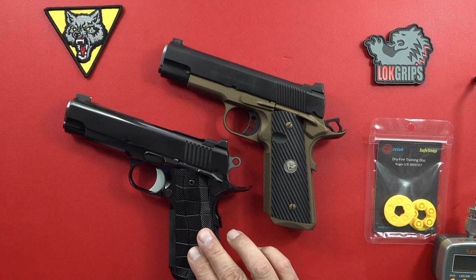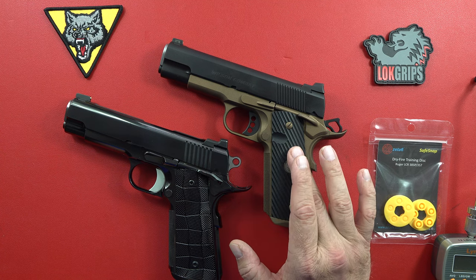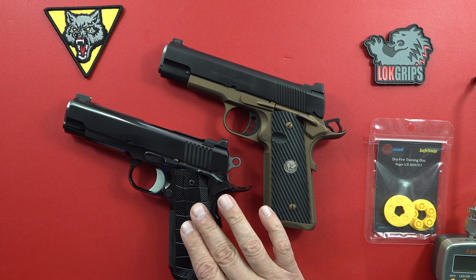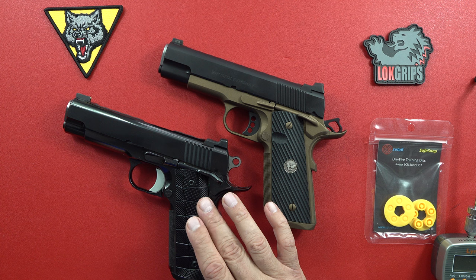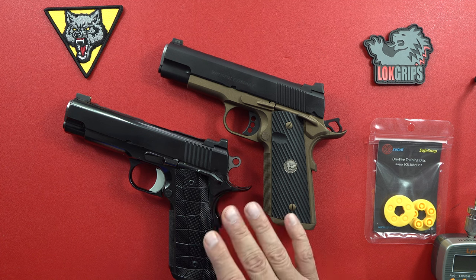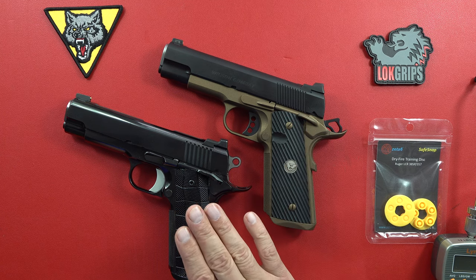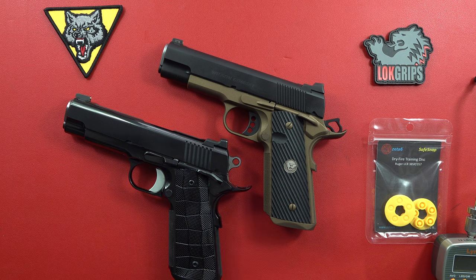Before I jump over to the Spardella Arms Full-Stroke Commander, I wanted to cover the major difference between the two guns. The Wilson Combat is built the traditional way of a Commander, which doesn't have as long rails as a full-size government 1911 — but the Spardella has full government-length rails. There is an advantage and improvement in design stepping to this gun. Will Wilson ever do something like that? Probably not, as they've been building them this way for a long time. The Spardella will run a little bit smoother — the action is smoother, maybe slightly more accurate, and reliability will be slightly better. Traditional commander rails versus full-stroke commander rails, which are like full government-size 1911 rails. I'm not going to take them apart because Google and YouTube get funny about that kind of stuff.